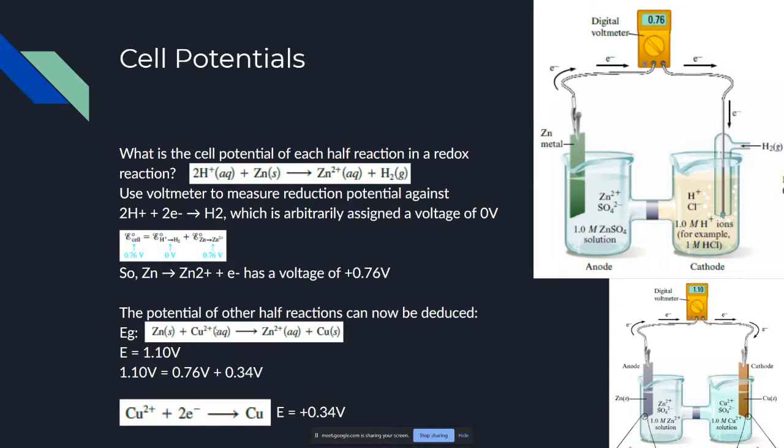So with that information, now if we have another half reaction happening, instead of the hydrogen being reduced, now it's going to be copper that's being reduced from 2 plus to neutral, so 0. And we are told in this image that the overall voltage of this reaction is 1.1 volts. And so, using the same algebra from before, since the half reaction of zinc going to the ionized version of zinc is 0.76, then the other half reaction must be 0.34 volts. Basically now we also know the voltage of this half reaction of Cu 2 plus becoming the solid version of copper: it has a voltage of positive 0.34 volts.